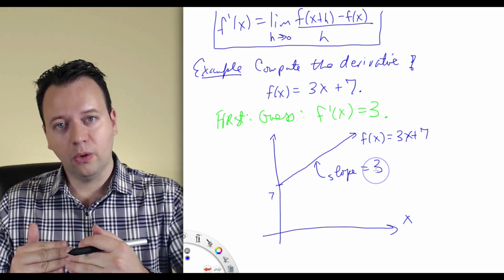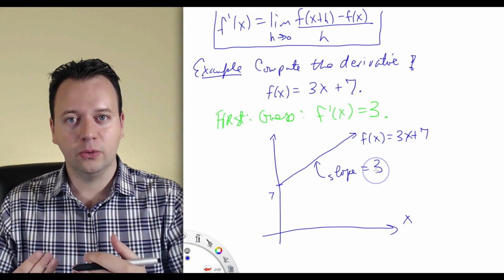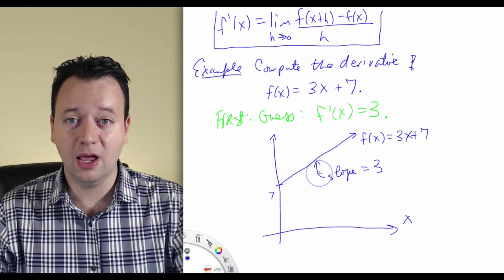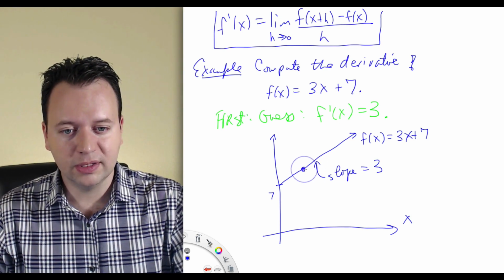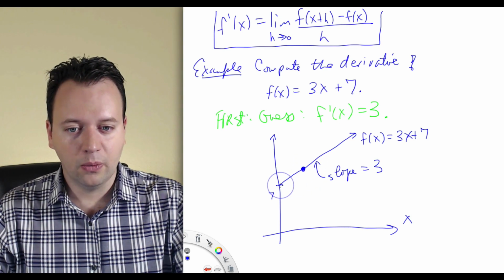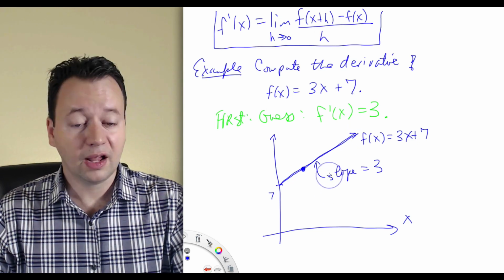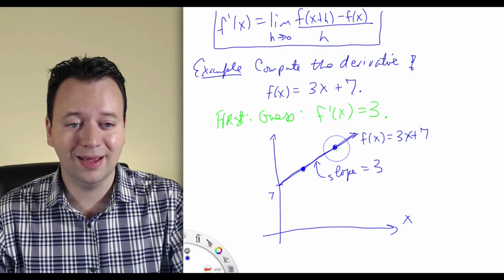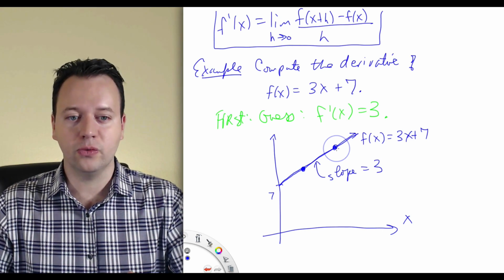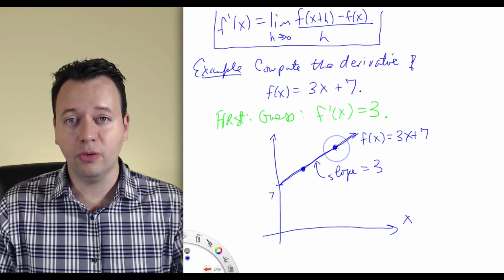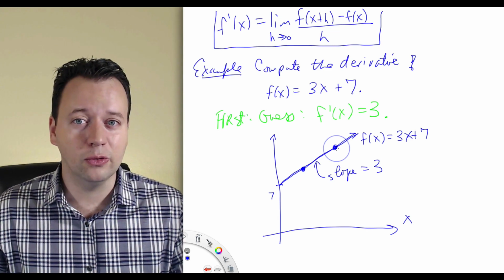Now when your original function is linear, so when its graph is a line already, its tangent line will just equal itself. So if I say, well, what's the tangent line at this point? Well, it's the line 3x plus 7. If I say, what's the tangent line at this point? Again, it's just the line y is equal to 3x plus 7. So the tangent line will always have a slope of 3, so therefore the derivative has to equal 3.